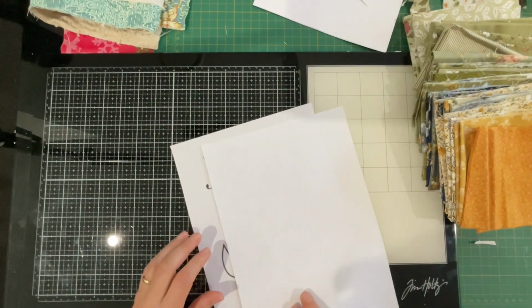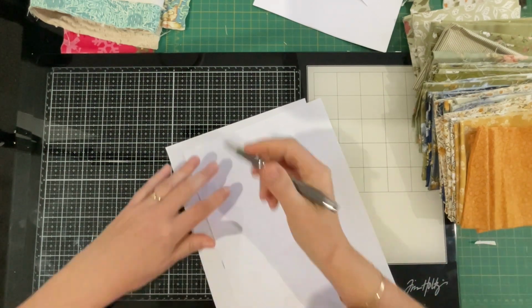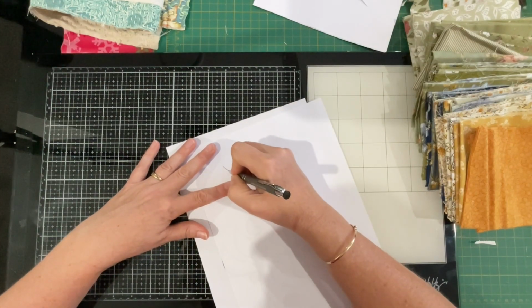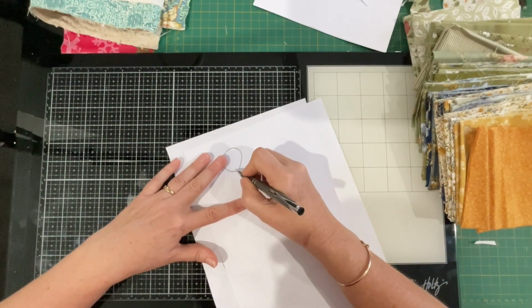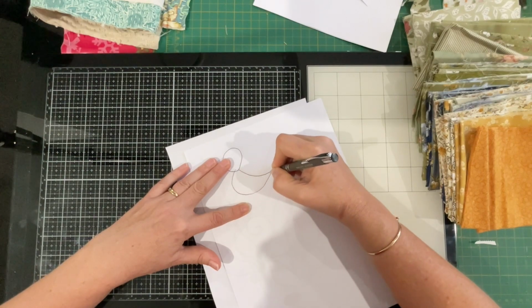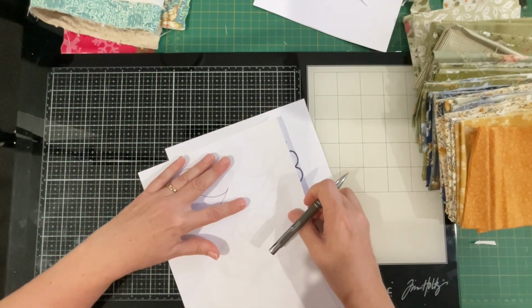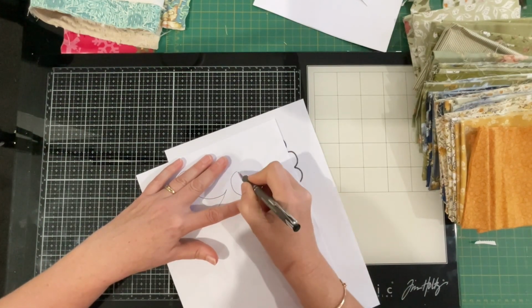Now, I'm going to, I just use pen. Now, if I remember rightly, you just trace them neat, as in right on the line. And then when you cut them out, you add a bit of a seam allowance that turns under. What I should have done is move that. That's better.